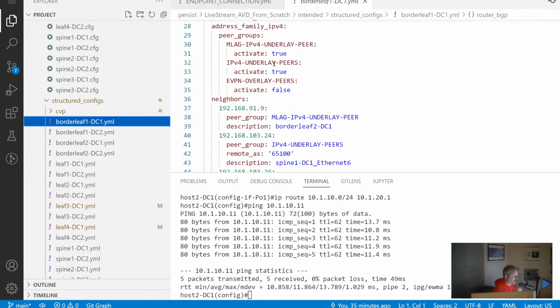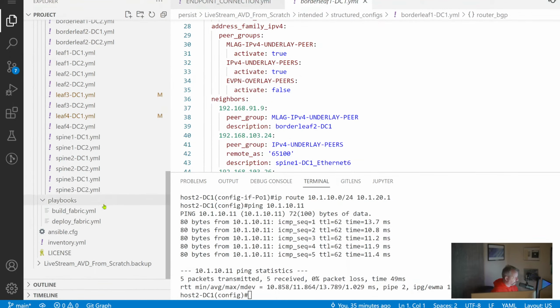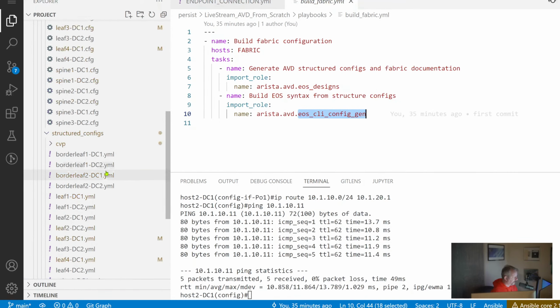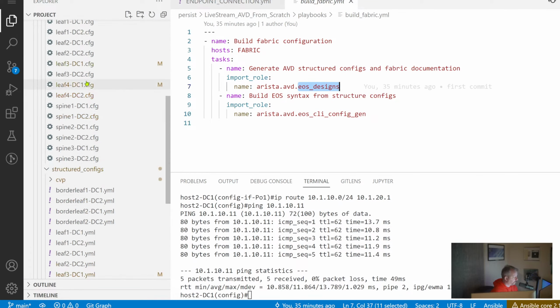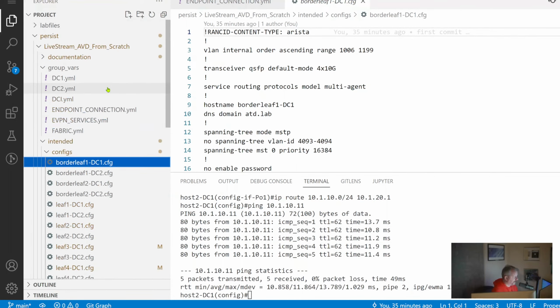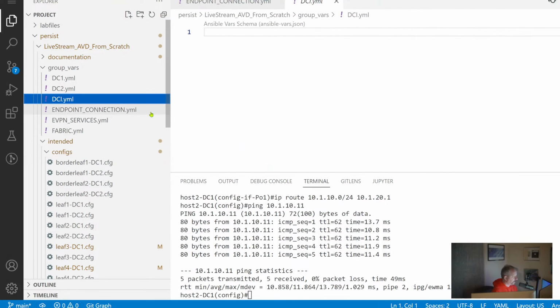Then another role, called cli_config_gen, will take the structured config that was generated from eos_designs and generate an actual EOS syntax file. So we're going to skip the design step, at least on the DCI part, and we're going to create a new directory.